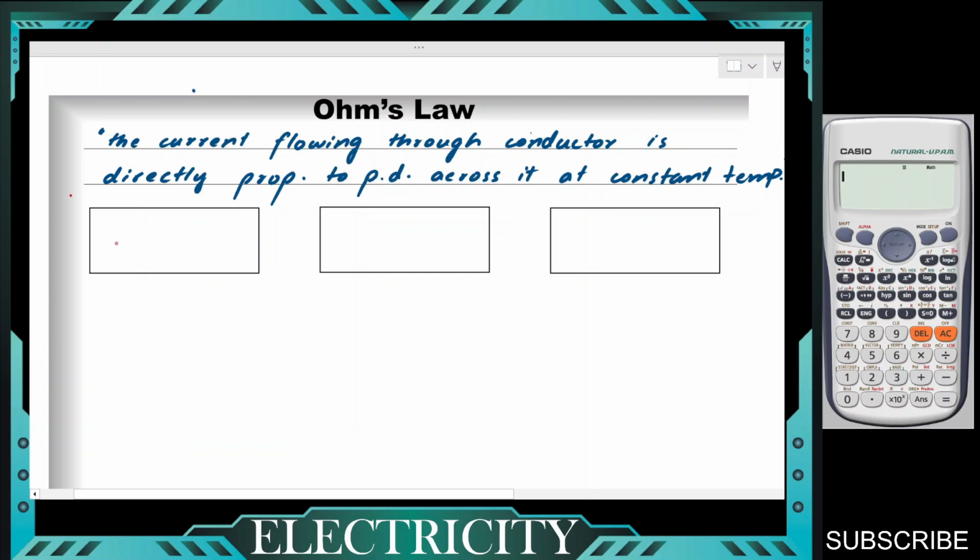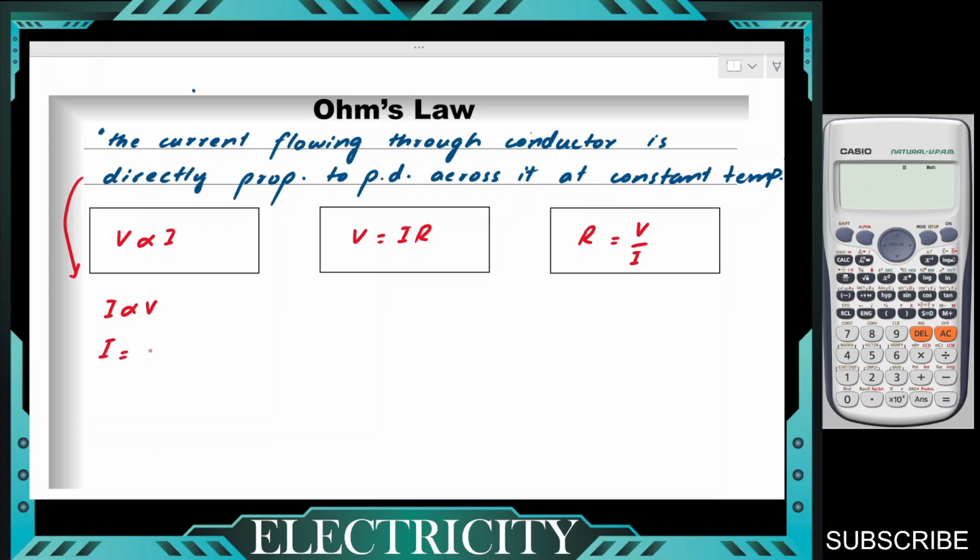So that can be written as this, and then you write it as V equals IR, then you write it as R equals V over I. Basically, this is not part of the A-level physics syllabus, but the actual equation from the statement, we should be writing this. And there should be a constant over here.